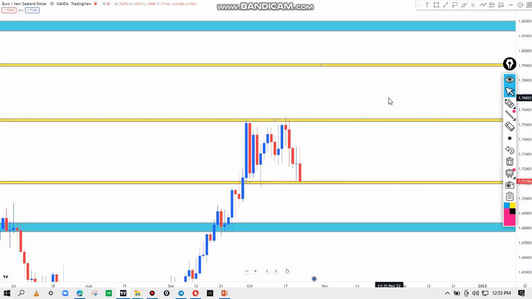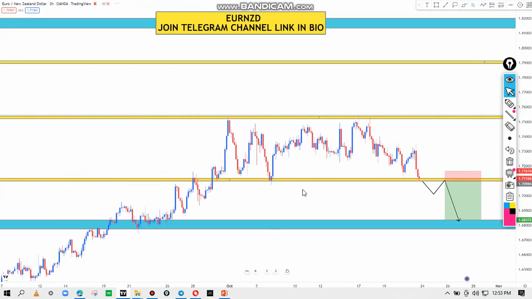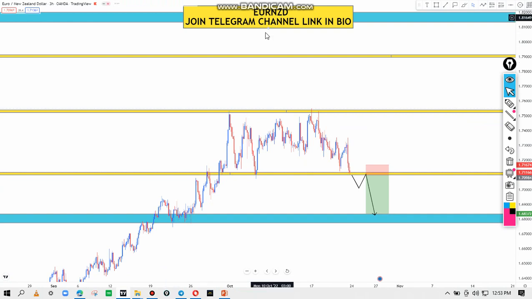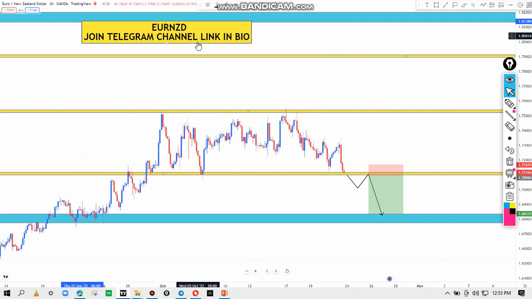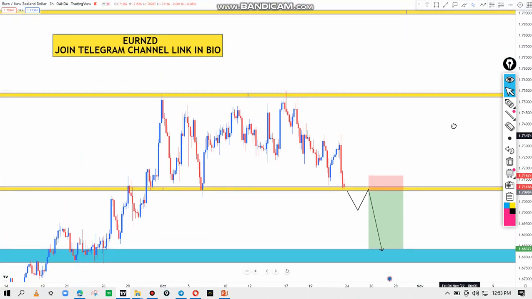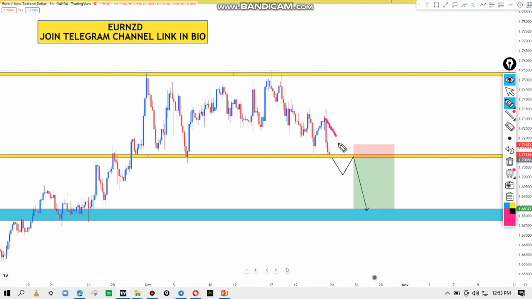Now let's move on to the 3-hour time frame and look at how we can find entries. All right, so this is the 3-hour time frame on UNZD. Let's try and explain things over here. So what are we supposed to do here? Remember, we are going to capitalize on exhaustion before it completes on this weekly zone, and then the overall direction will set in. Right, so how can we find entry to capitalize on this exhaustion before price moves to the upside?